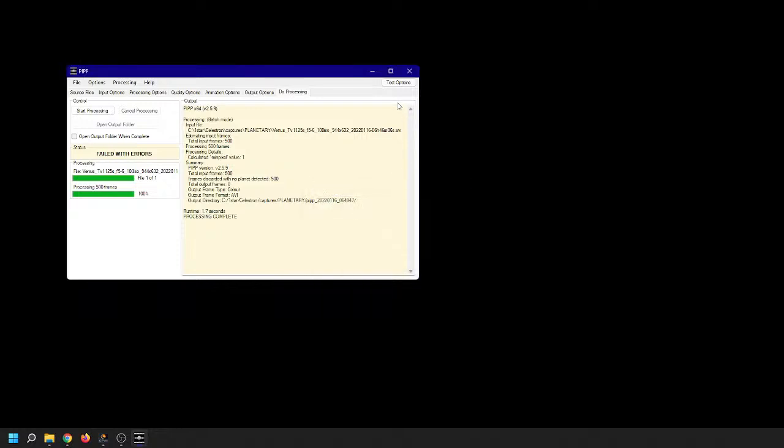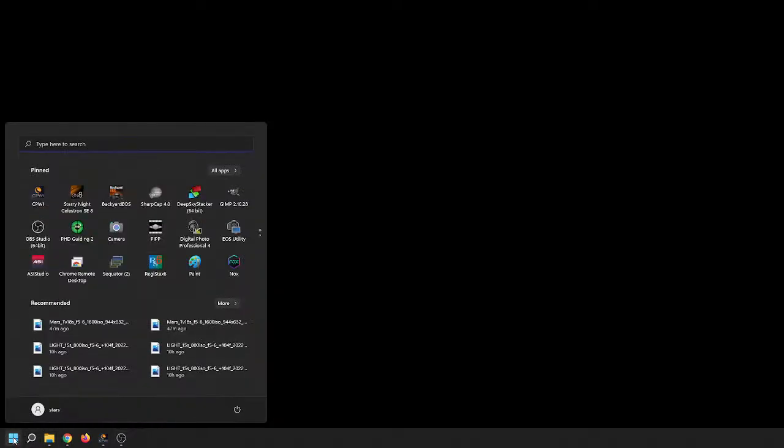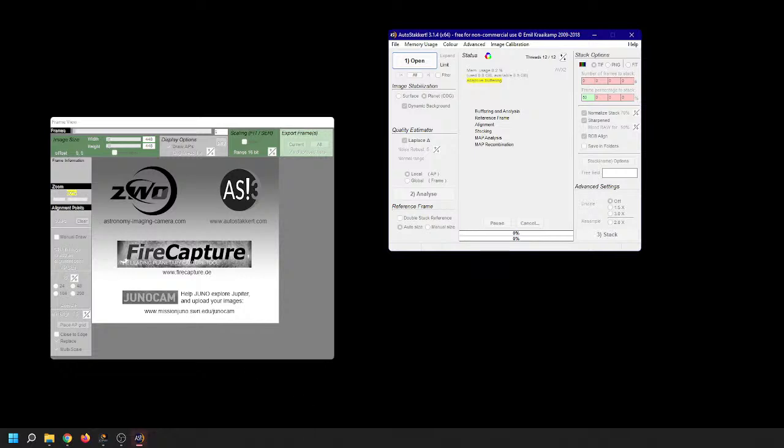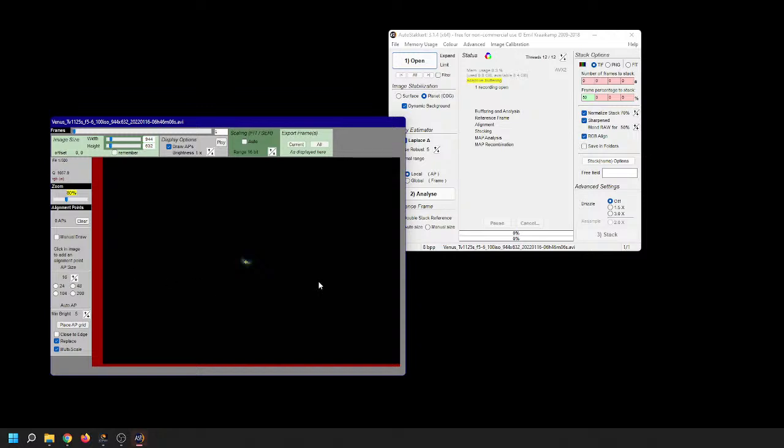It is insisting it doesn't like me. All frames rejected. That leaves me with one option, namely AutoStakkert, to see if it wants to work with me. Bring the same file, drop it into AutoStakkert. There it is.